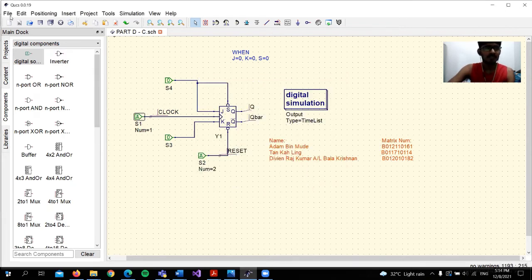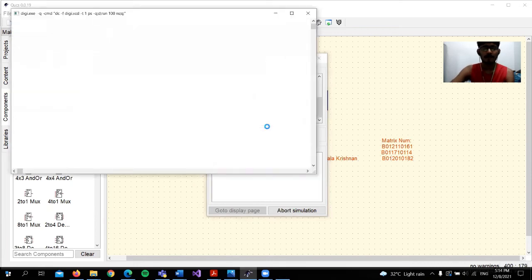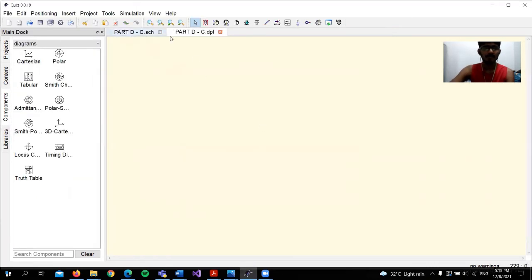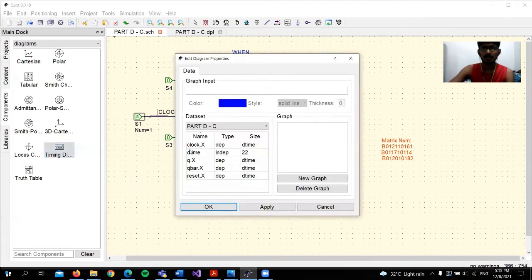Okay, then I would like to save this part and simulate. Once the simulation process is over, we would like to obtain the timing diagram.